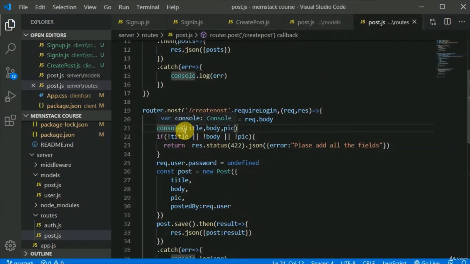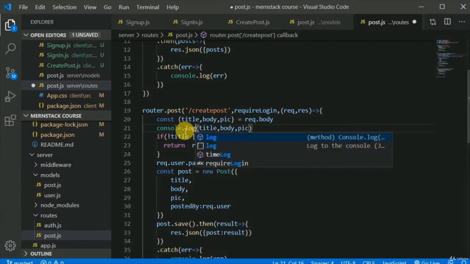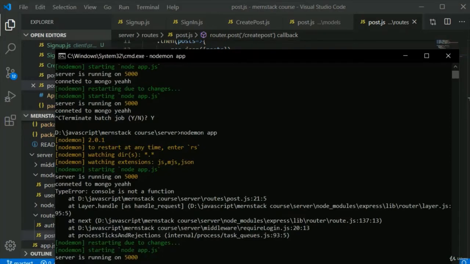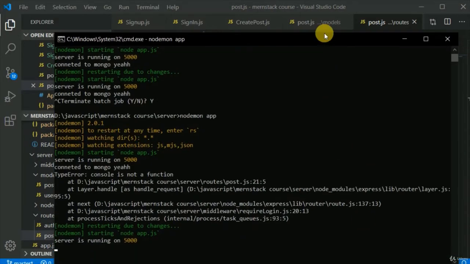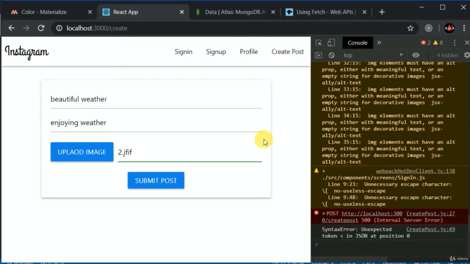Yeah. Let's save this. Let's see if our server has restarted. Yeah, it has. Okay, let's try this one more time. I'll click on submit, and it is taking too long.